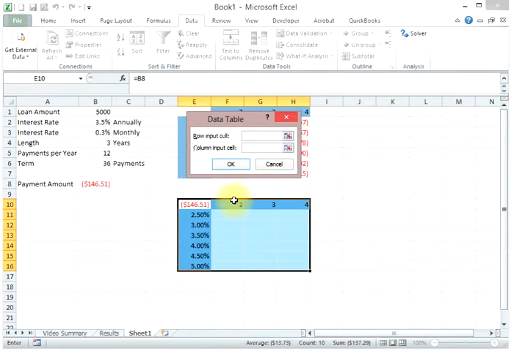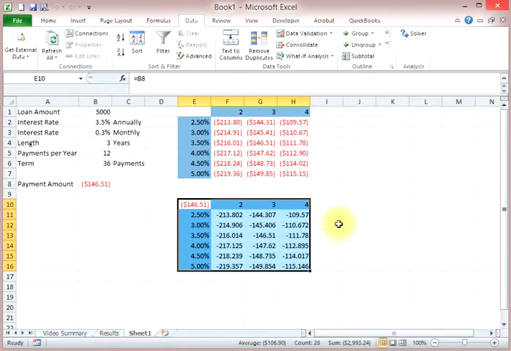So anyhow, the row cell, this 234, what is that substituting for in all of these cells that build up to this calculation over here? Well, the 234 substitutes for this length of time. What are the column cells going to substitute for in the collection of cells that lead to this calculation? The column input, which is up and down, is substituting for this here, right? The interest rate. So now when I say OK, it should fill it in, and it does.